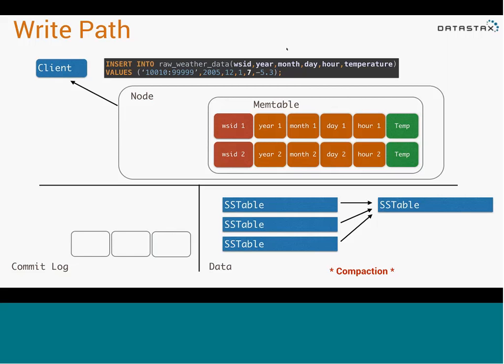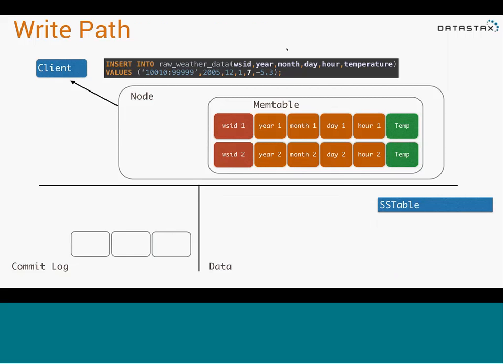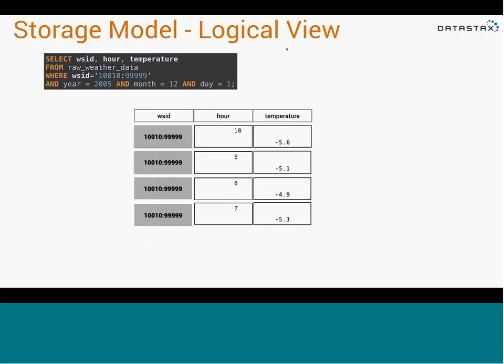Right. So here we are back to the storage model. Now we'll just wrap this concept up. So we're back to selecting some data from the disk, and just to reinforce what we've talked about before, when I do a select from the database and I give it a particular partition key, this weather station ID, but then I give it the clustering columns, I give it a year, month, and day.